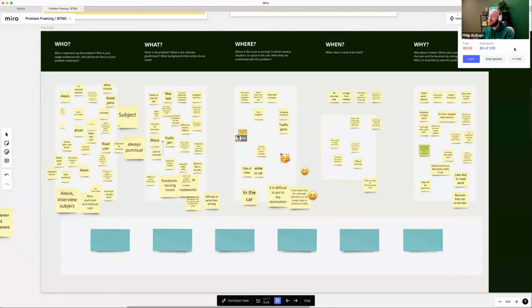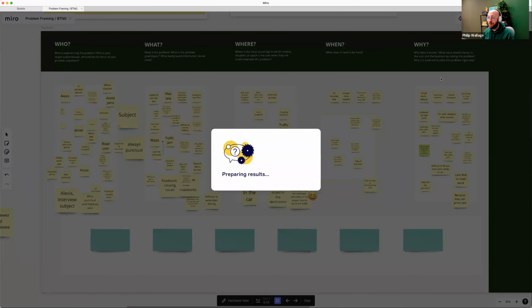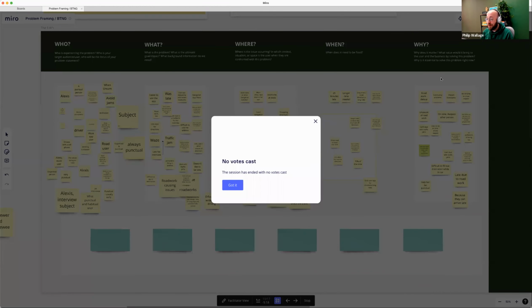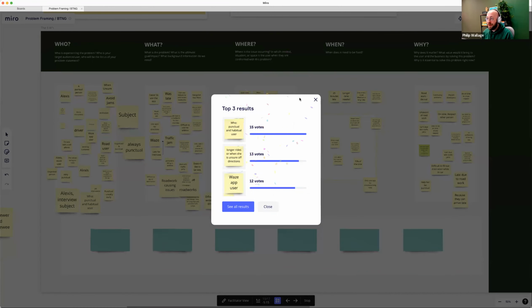And don't worry for the people who are now opening the boards. The voting is done. So as you can see on my screen, we have a top 3. You can activate voting. What might make sense is to share an article on the voting.